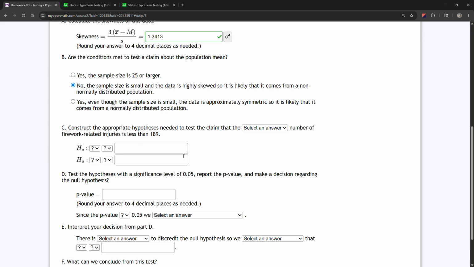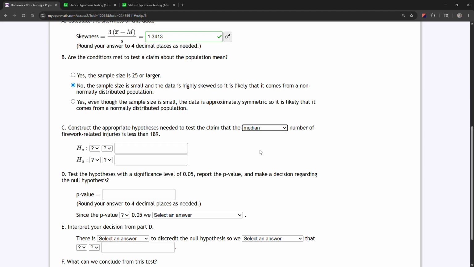Previously, at this point, we would have gone ahead and conducted a test about the population mean, but our interpretive pieces would have stated that we couldn't draw any conclusion, so it's up to us to know that that p-value didn't really have any meaning since the conditions were not met. Now what we're going to do is make a decision to test a claim about the median rather than the average.